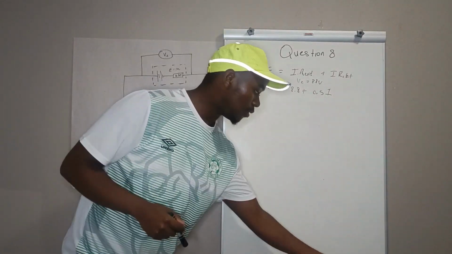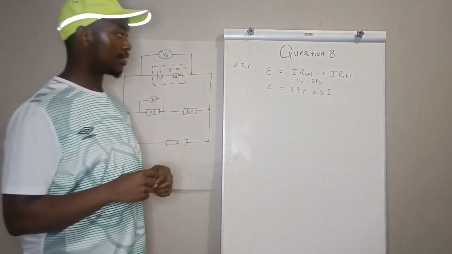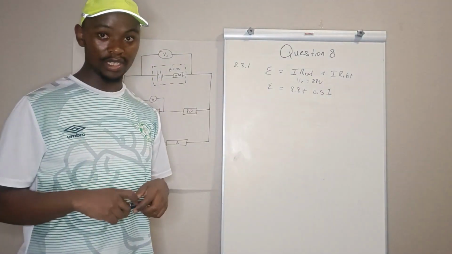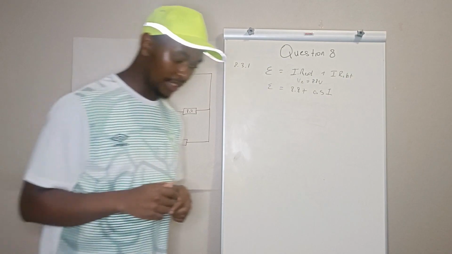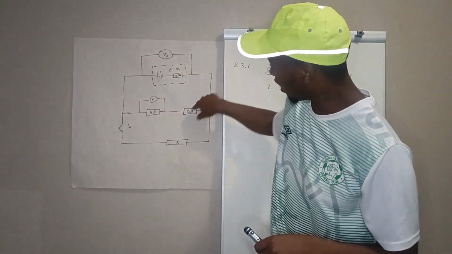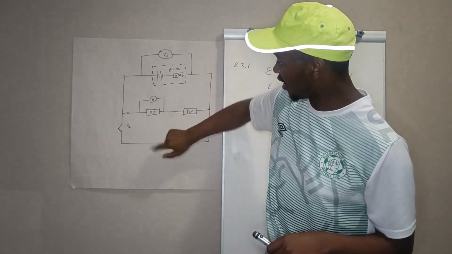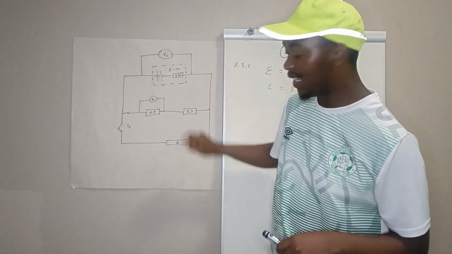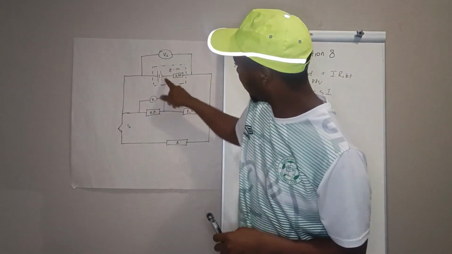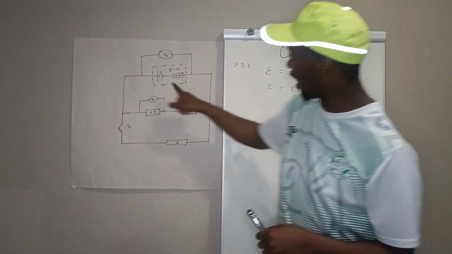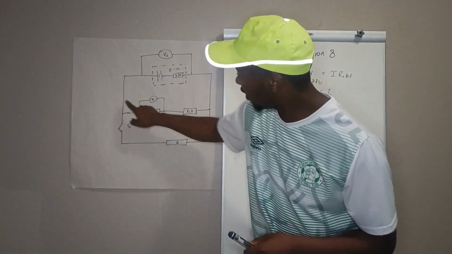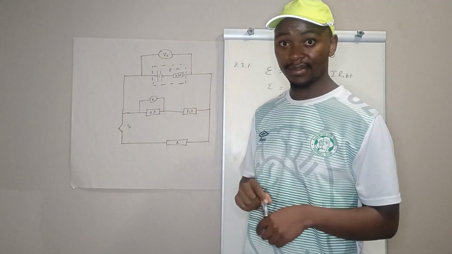Now you ask yourself, what is different from this I here and the one that we calculated previously? Right, so the previous I only considered this circuit in here. So there was the external resistor, which was 4 plus 8. Now it is no longer 4 plus 8. I here, which we are referring to here, I that comes out of the battery, comes here and splits into this path and this path.